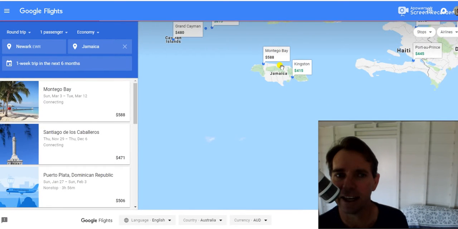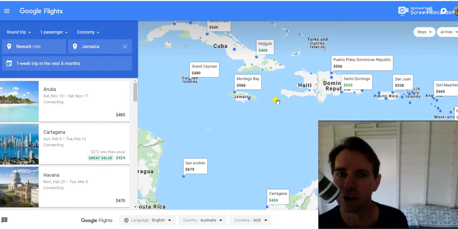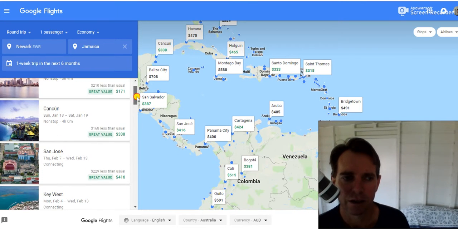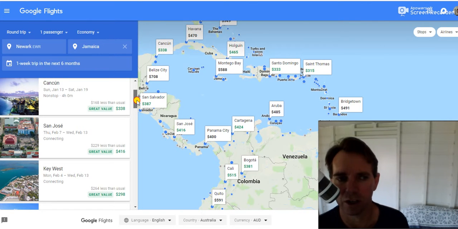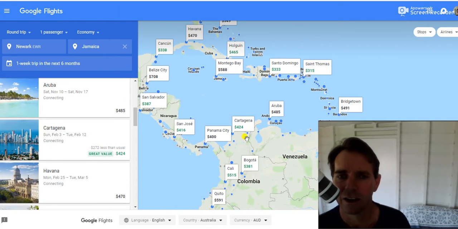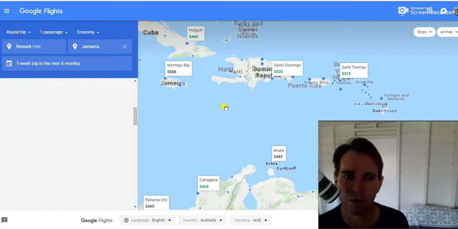Well, we could actually scan out here, and we could see what our actual flight costs are. And that would give us a bit of an idea of where we could fly cheaply. And we can see here that Miami's in Florida, but Cancun in Mexico. And it's not exactly, it's in Mexico, but it's on the Caribbean Sea. And we can go through here and we can see where the cheaper places are to fly. And we can see from this basically that it's pretty consistent wherever we go in the Caribbean. The prices are pretty well the same.